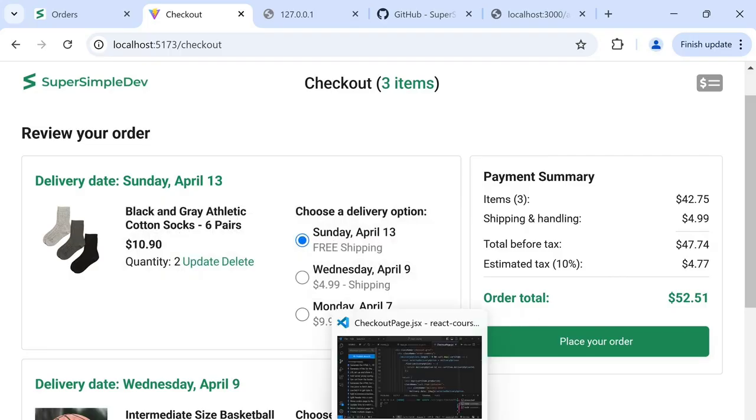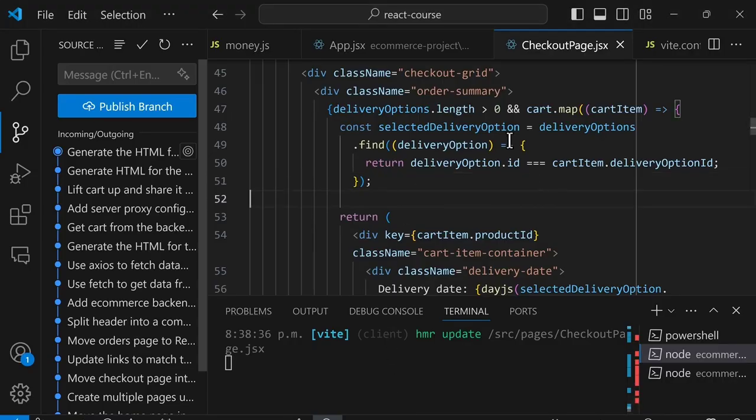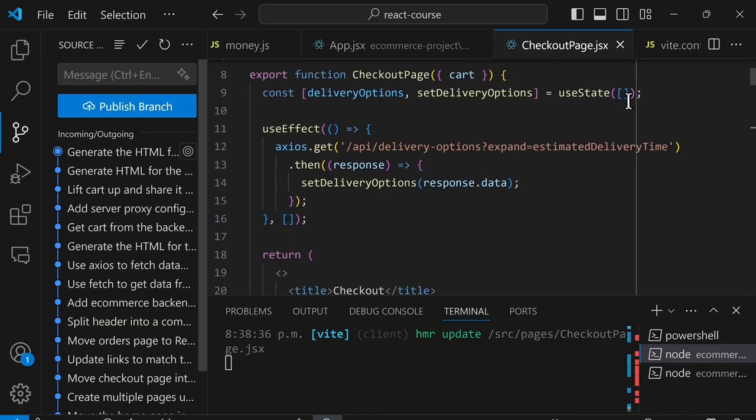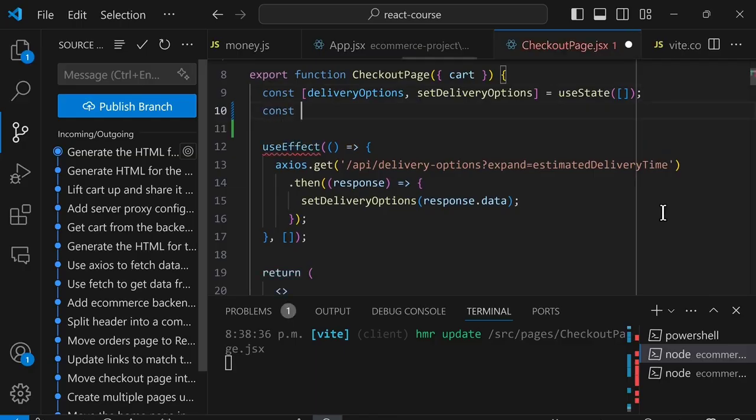So let's go back to our code, and we'll go back to the checkout page, and we'll scroll to the top, and we're going to create a state for the payment summary. So here, we'll type const, square brackets, equals useState(), and we'll name this paymentSummary, comma, and the updater function setPaymentSummary. And as the starting value, we're going to use null, because the payment summary is going to be an object, and it's a little easier to check if the object is not loaded if we set it to null at the start.